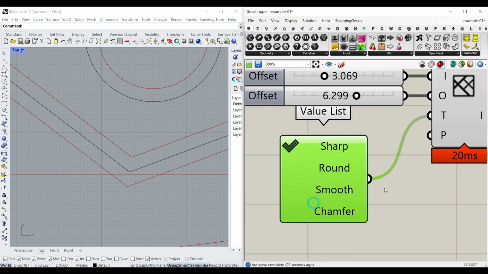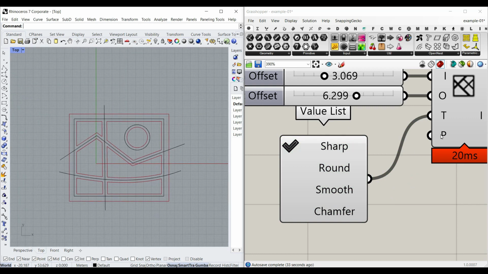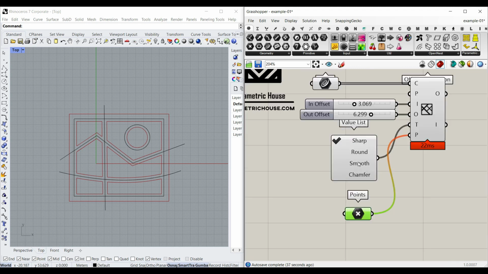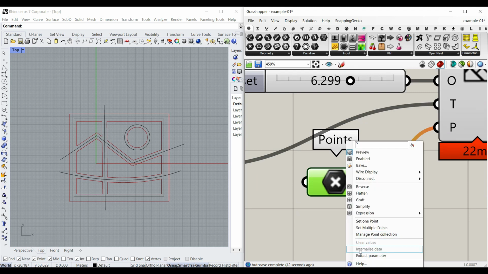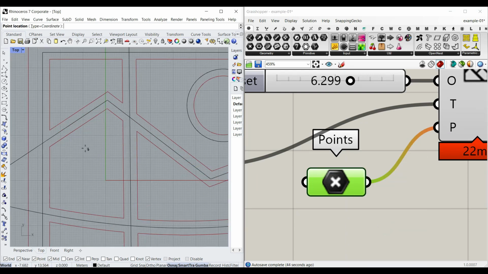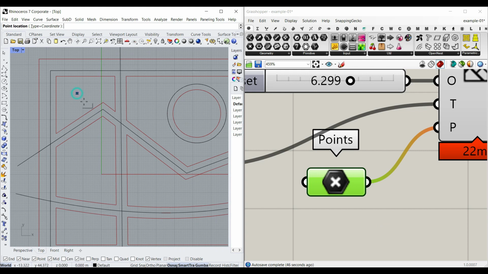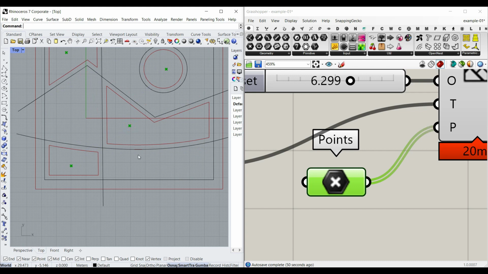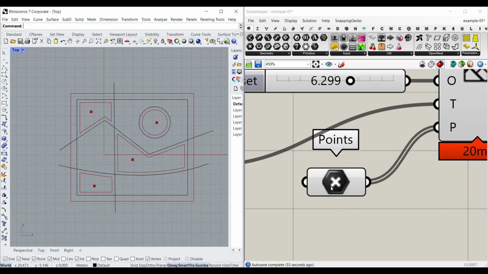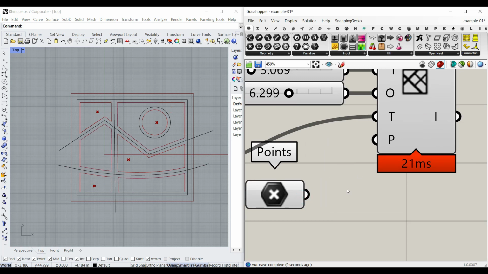And another thing that you can control here is the point input. If I just right click here and extract it, it's going to give me a point container. And I'm going to just right click and set multiple points. And for example, maybe I just want this boundary, this one, and this one. And when you select those points, you can see that these points are just going to give you the boundary you are inside it. So that's also useful if you want to select the boundaries. If you don't want to, just leave it alone, it's okay.